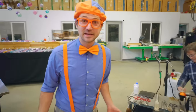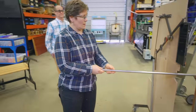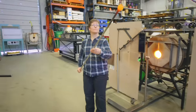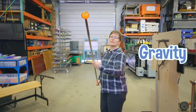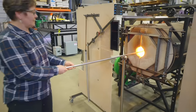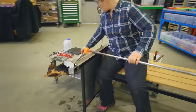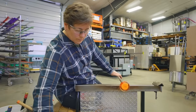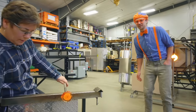They're blowing glass and making hearts. Do you mind showing us a little bit more? Would love to show you. Awesome! Whoa! Why are you sticking it in the air? Using gravity. Oh, what are you doing? I'm making that beautiful heart shape. Oh, those kind of look like tweezers.